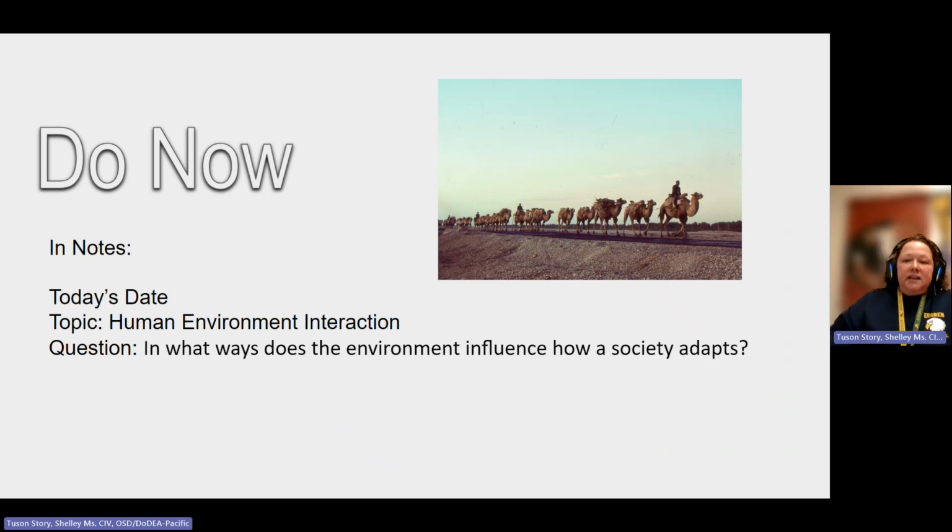Then the next step after this would be to introduce the term human environment interaction. This is probably going to be a repetitive term at this juncture in the semester. If not, that's okay. You'd have to maybe explain it in a little bit more detail, how it's one of the 5 themes of geography. If it's a review, then you can just remind them of past lessons and how they used it, maybe with early humans or in the ancient river valley civilizations, how they modified and adjusted the Nile River and things like that. And the rich silt, and all that stuff would be good.